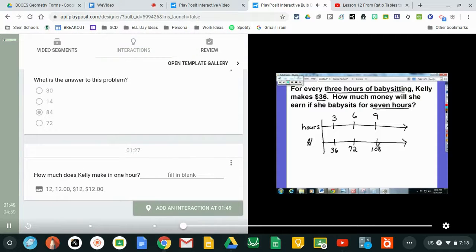Okay, to get 7, I'm going to look at here. I'm going to break this section of my line up. I'm going to do 6, 7, 8, and 9. Okay, because I made 2 slashes on my top number line, I have to make them in equal parts on my bottom. So you've just broken this section of the number line into 3 equal sections, and you've broken this one into 3 equal sections. Okay, 6 to 9.